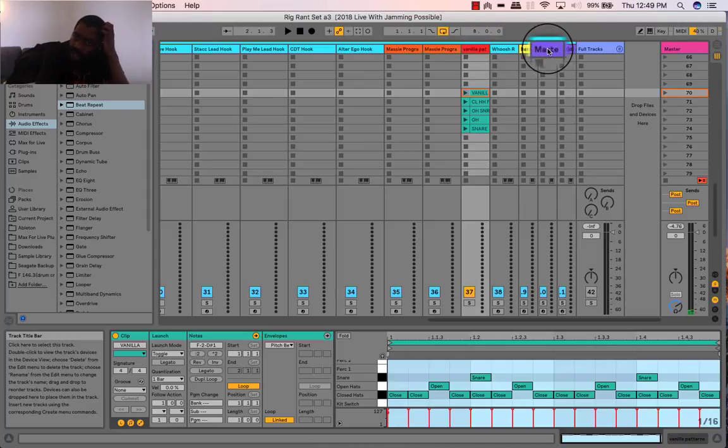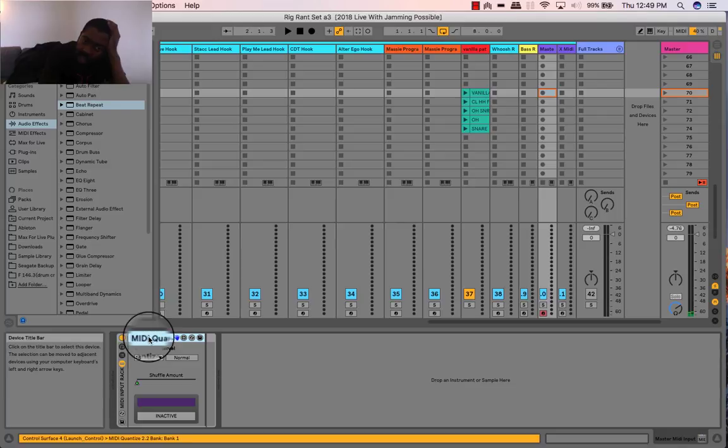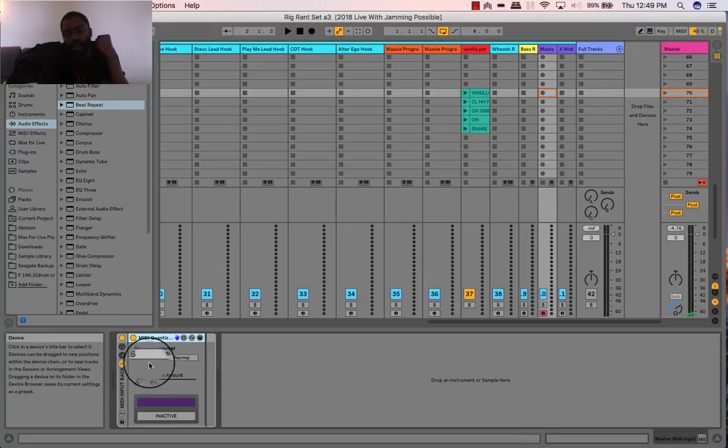And then the last thing that makes this very, very important, my super secret weapon, is this device called MIDI Quantize. This takes your incoming MIDI notes, and it's going to quantize them to the nearest interval that you've set it to. I'm choosing 16 because I'm lazy, and I can't play worth a damn, not on time, not at 150 plus BPM. I can't play 100 millisecond rapid things. So this helps me.